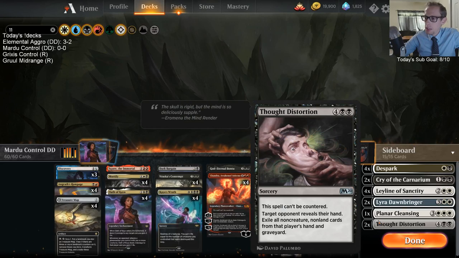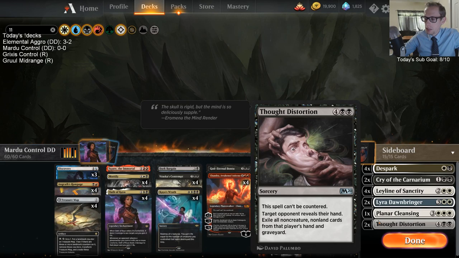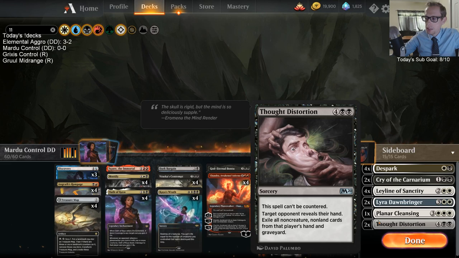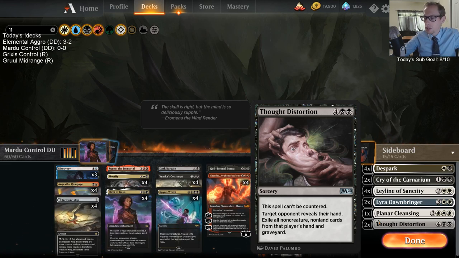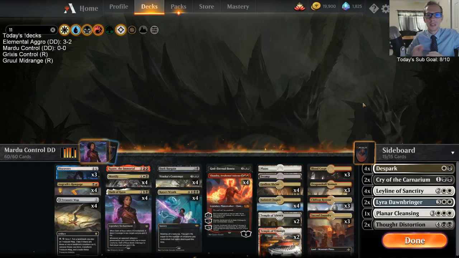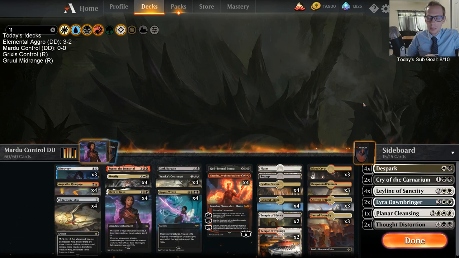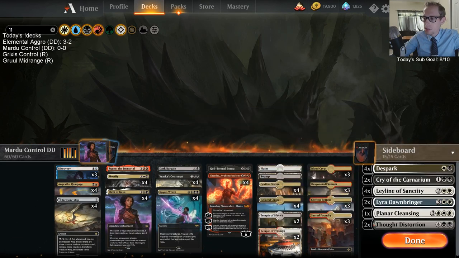I'm not very confident in Thought Distortion here, that this is gonna be that good of a card, because it costs so much mana, six mana. But it's a new card, it'll be good to try out. I talk about that a lot, like how we play these different things. It's good to try out different cards, so it'll be a good one to try out. We'll kind of see how this works against control.